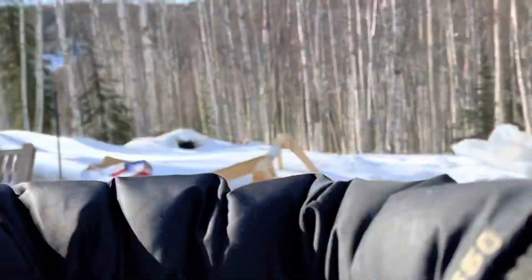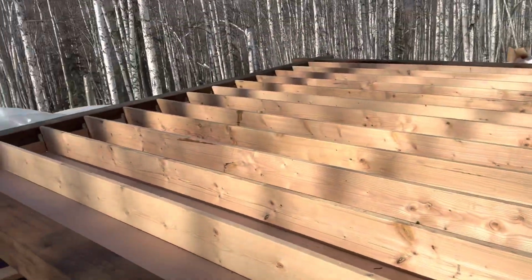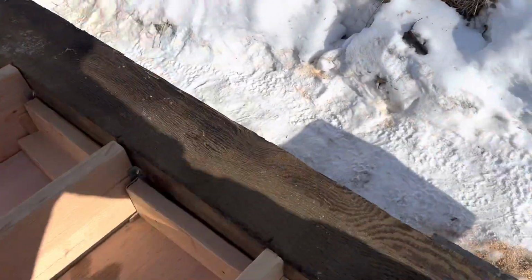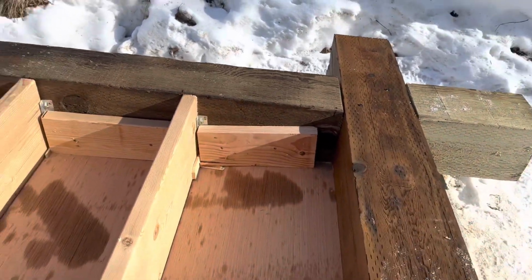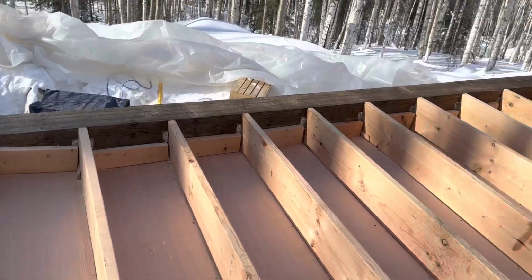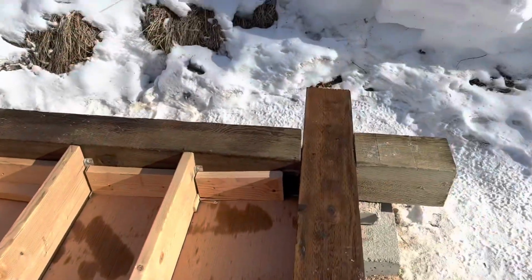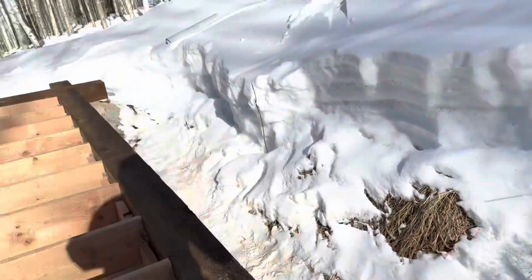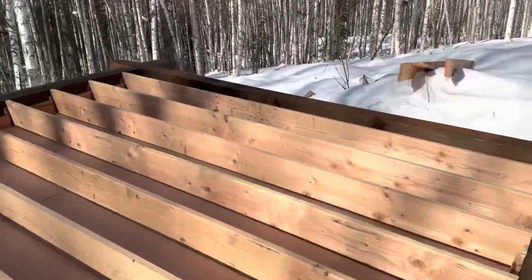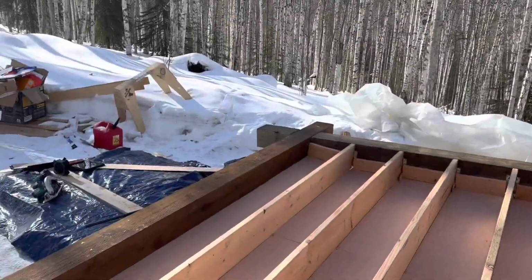Hello, hello. My great people. What we got going on here is I just finished putting all of these blocks in so that it's sealed better and no rodents will come in. And then I screwed it down and the wind is blowing pretty good. And I can see my breath, so it's cold out today, surprisingly.